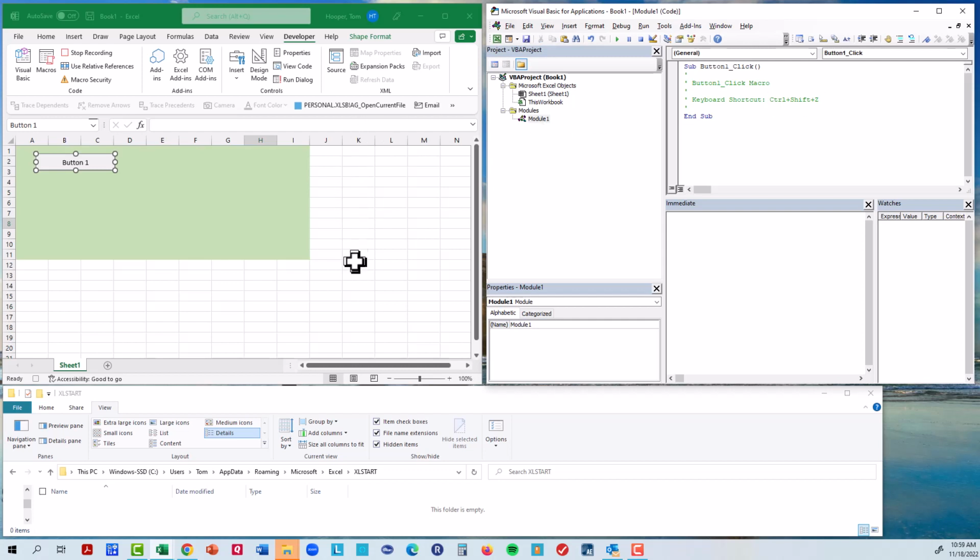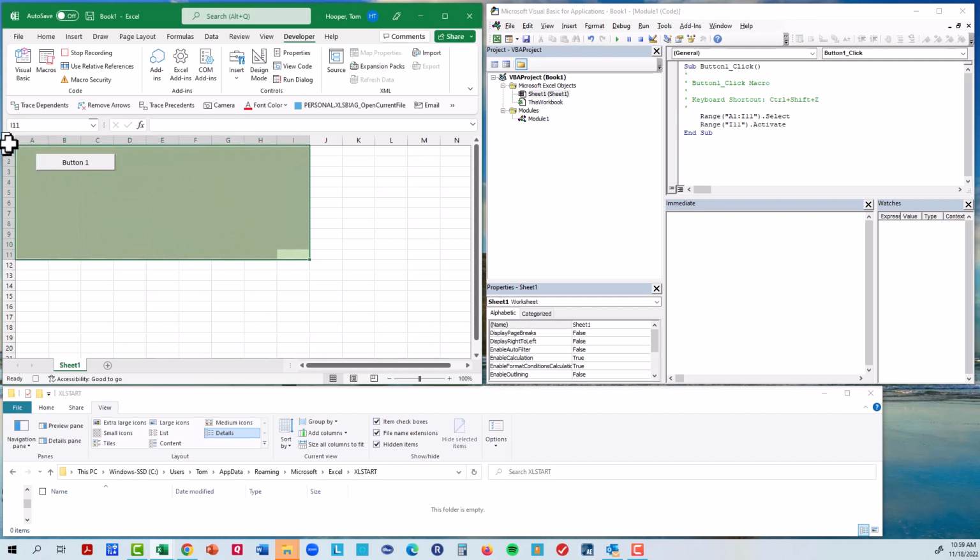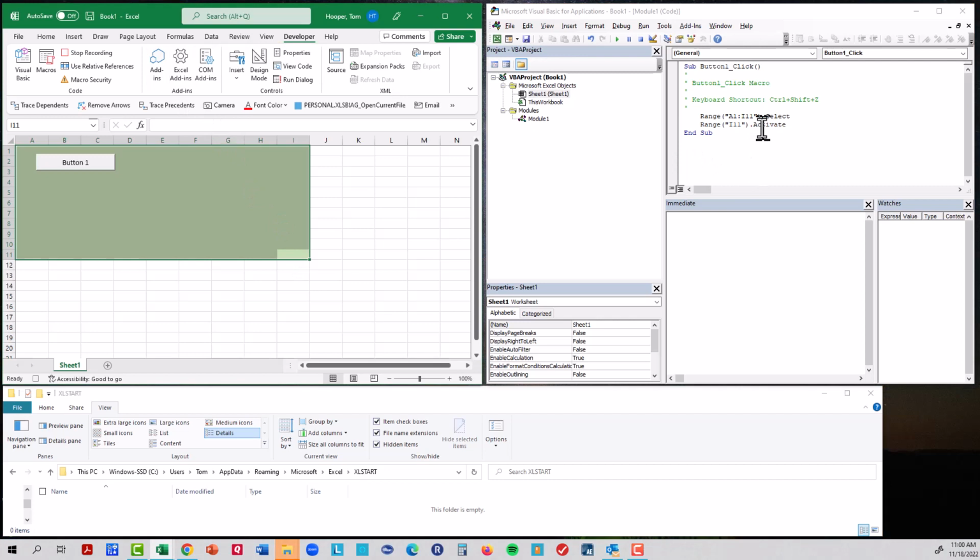Let's go ahead and record something. Let's select the area that we're going to want to zoom to. And look what happened. It selected A1 to I11, and then it activated I11. Activated just means that it left the highlighted cell here. So if I were to start to type, that would be where that text would go, in the active cell. It doesn't matter which cell is active if all you're going to do is zoom. So I could come and delete that line later just to make it simpler, but I don't have to.